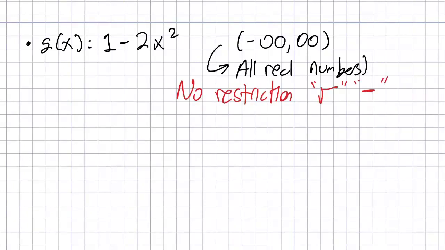So there is no restriction. If there is no restriction in terms of your function, you can actually plug in any number and you'll always get an output. So your answer is all real numbers. You could say all real numbers, or negative infinity to positive infinity. The other notation that you'll see is the R, like this, that also means all real numbers.